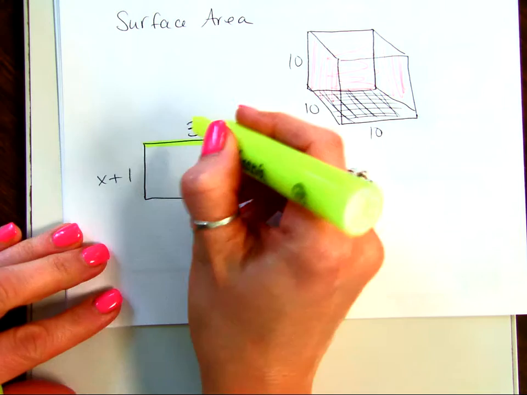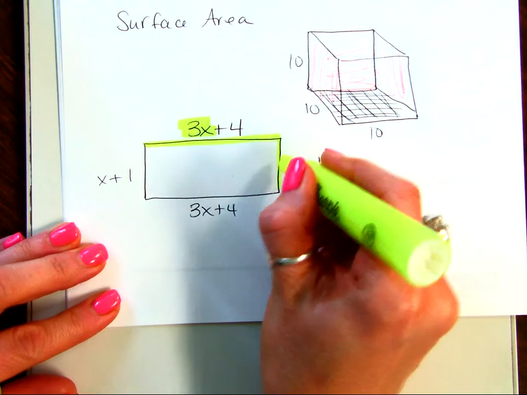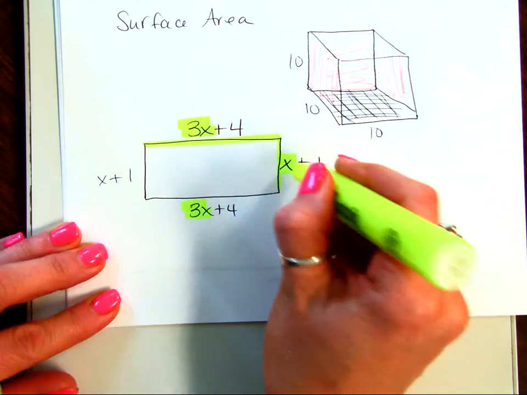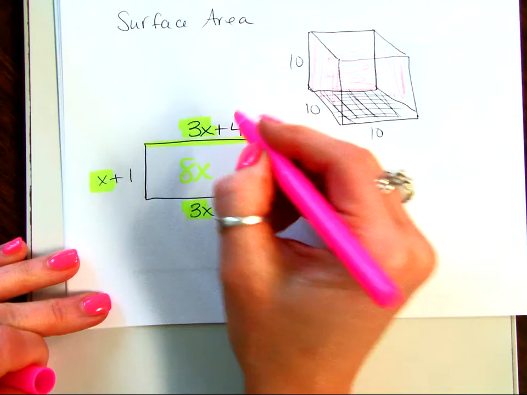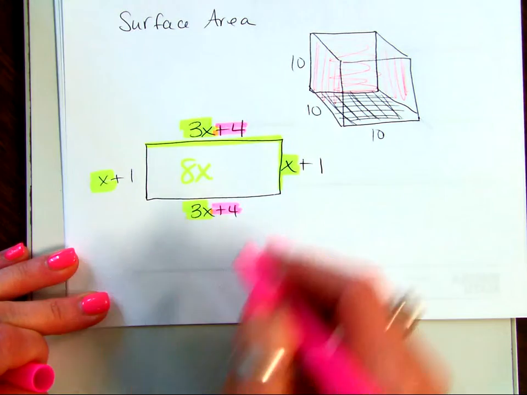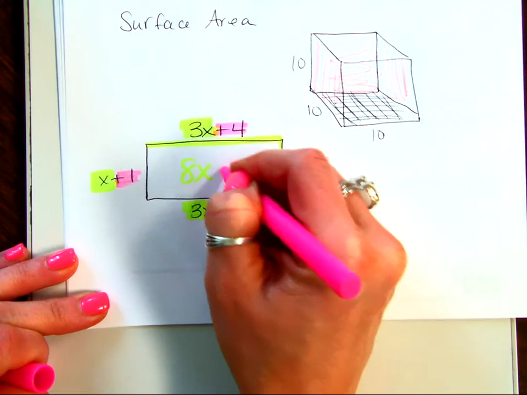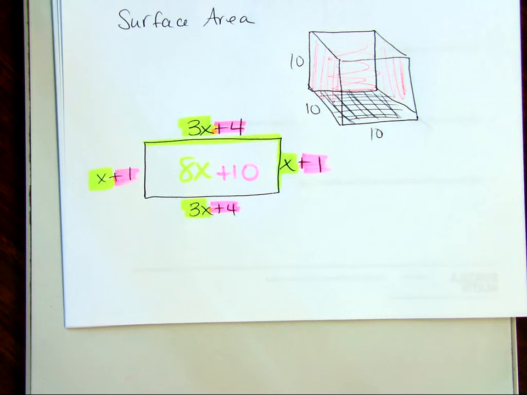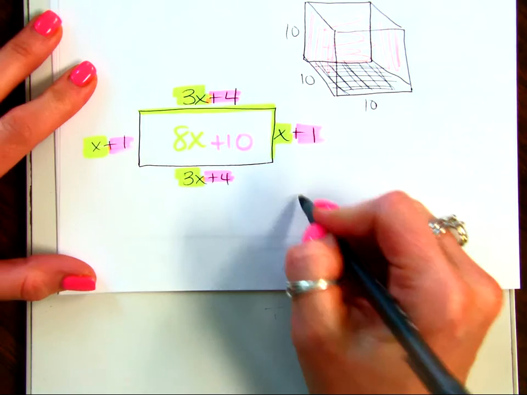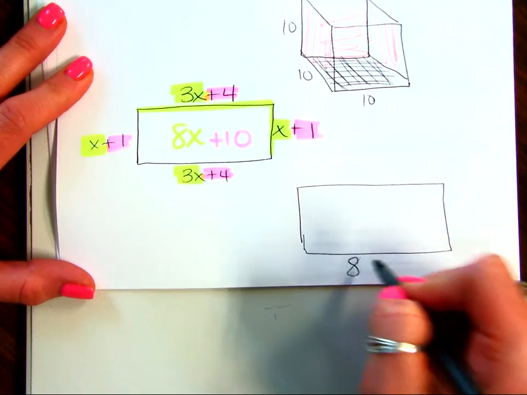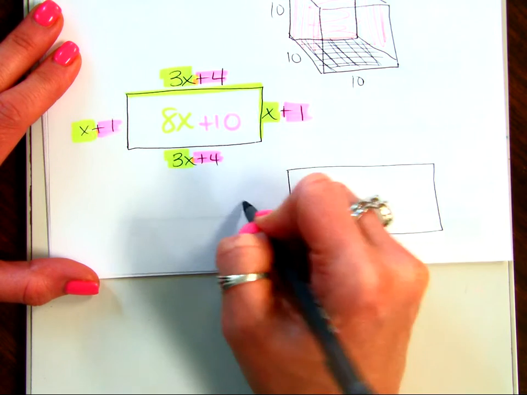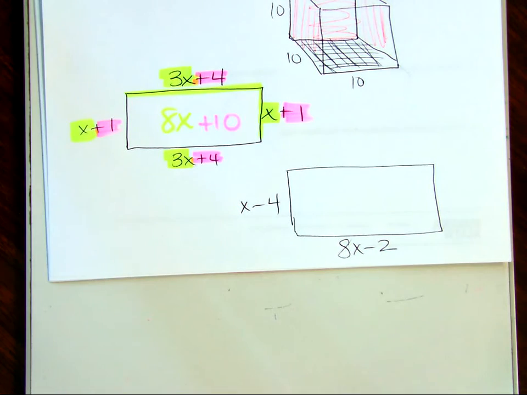Yeah. Because look, 3x plus 3x is 6, 7, 8. So I have 8x, and then where did Ian get 10? Because 4 plus 4 is 8, 9, 10. Got it? That's how you find the perimeter of a pool with math dimensions instead of regular dimensions. So here's your second shot at it. How about this pool is 8x minus 2 by an x minus 4. Okay? Go.